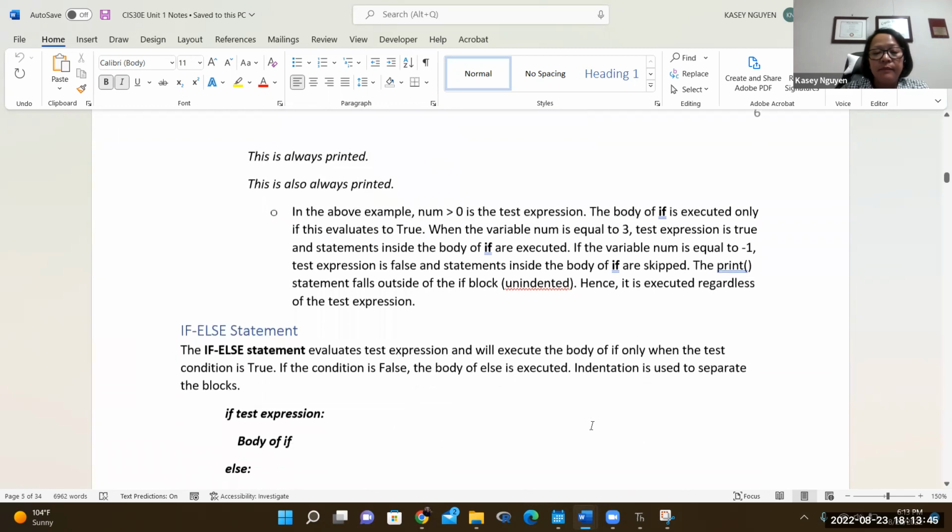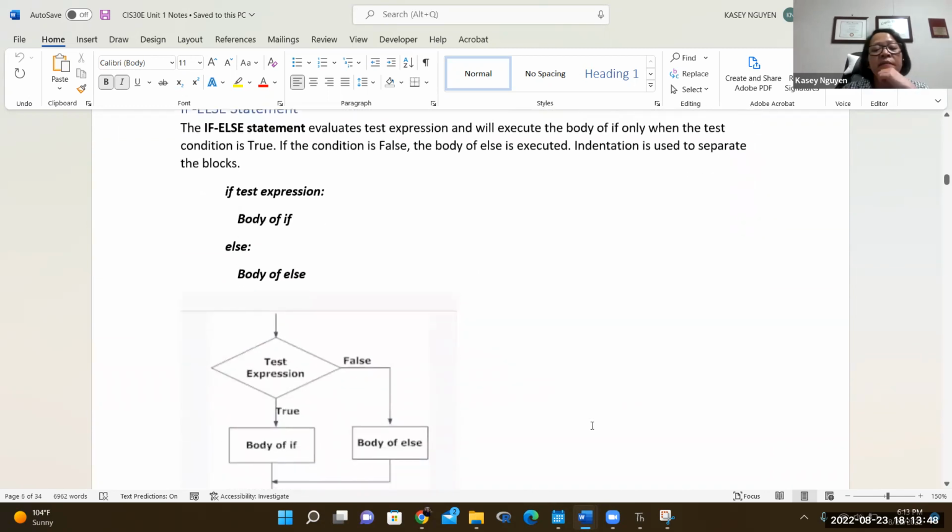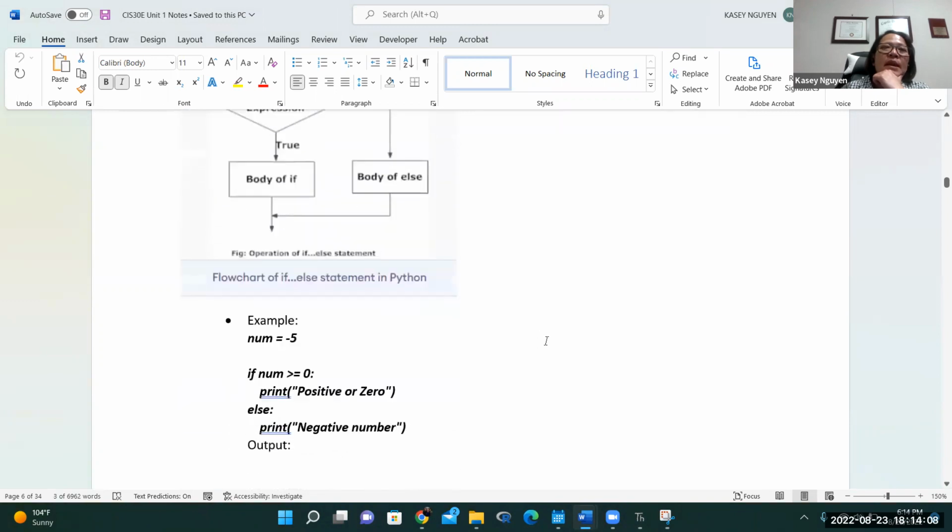Then the next part is on the if else, and I touched a little bit on this. So if the expression is not true for the if, then it's going to go to the else. And we see this in like people adding things to shopping cart, right? If it's a food item, we're going to charge them with tax. So you can say if it is a food item, right, add tax. And then add that to subtotal.